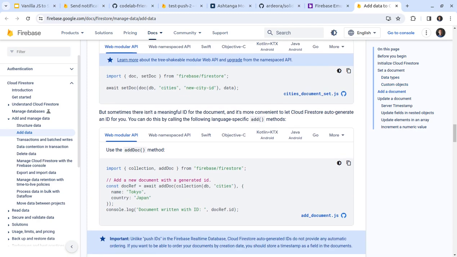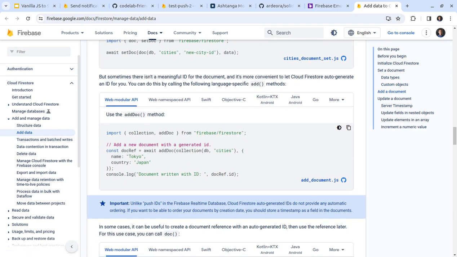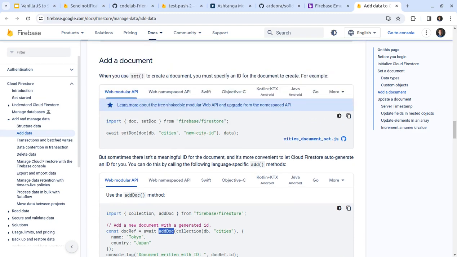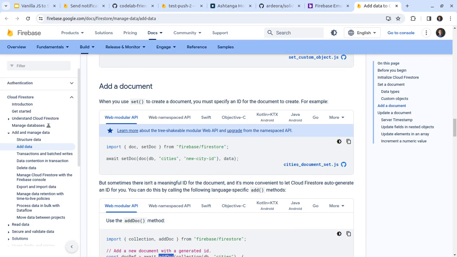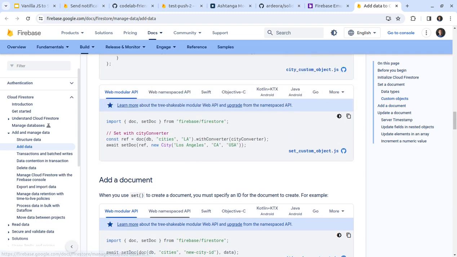The difference is that if you use add document, Firebase itself creates a unique ID for this particular document, for this particular row, if you like. But set document receives the ID explicitly, and in my case I need to pass the token as an ID for this document.